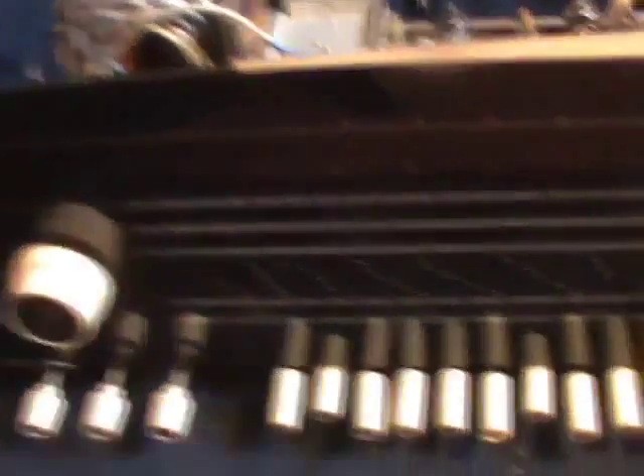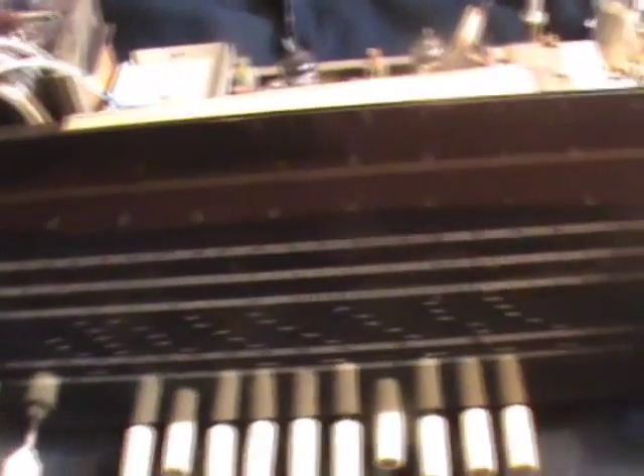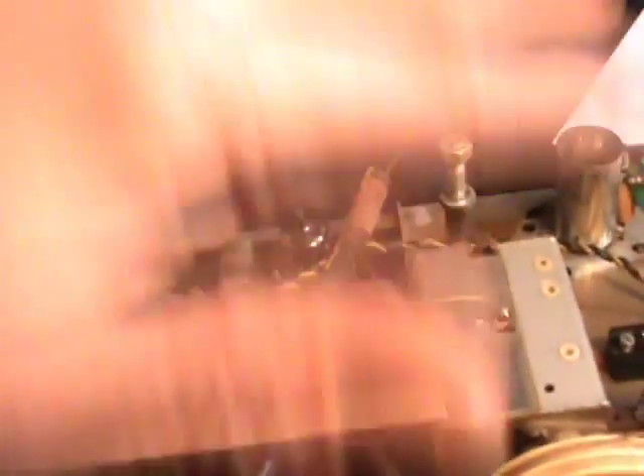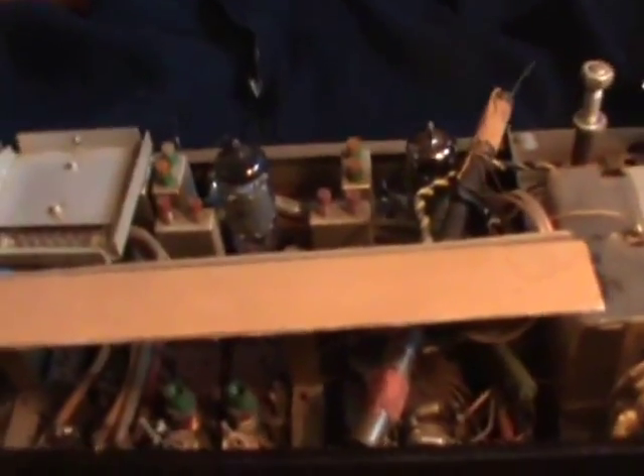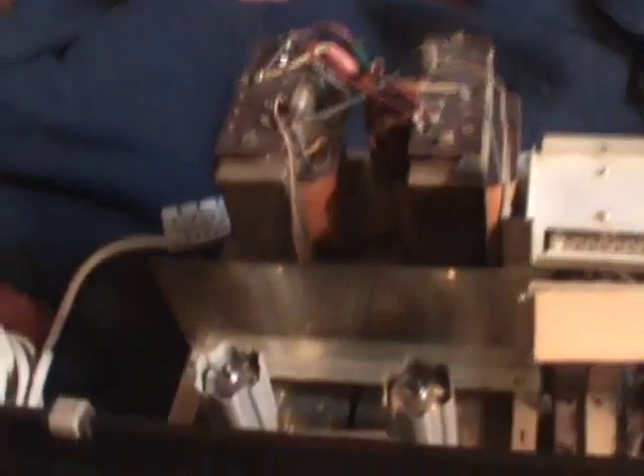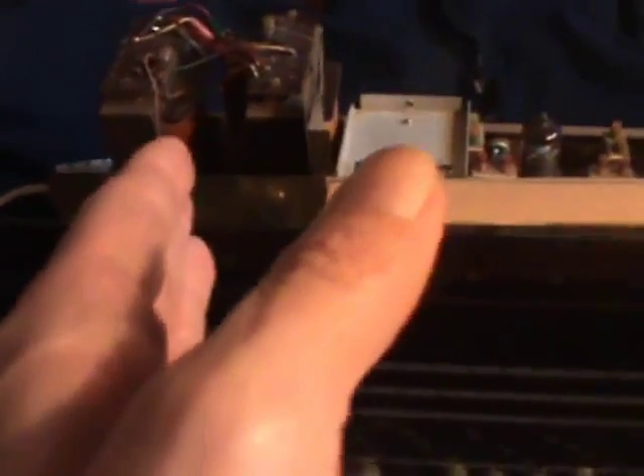I've moved the aerial — the ferrite rod aerial used to mount on top. As I'm turning it around upside down, I don't want to damage it, even though I'm scrapping the tuner part. Basically, these are the two audio transformers I'll be using, and the tubes apart from the ECC83s and EL84s have been moved. What I've got to do now is completely get rid of the tuner section, which is all integrated switching, and it's not too easy. And I've no paperwork for it whatsoever.